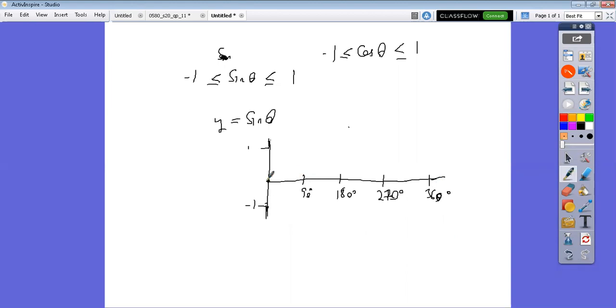What is sine 90? Should be 1. Yes, you can do that. What is sine 180? Should get 0. Check in the calculator, everyone. Michelle, I hope you've got your calculator there. What is sine 270? Should get -1. Then sine 360 is 0. So I have a curve like this, but it will be more smooth than this.